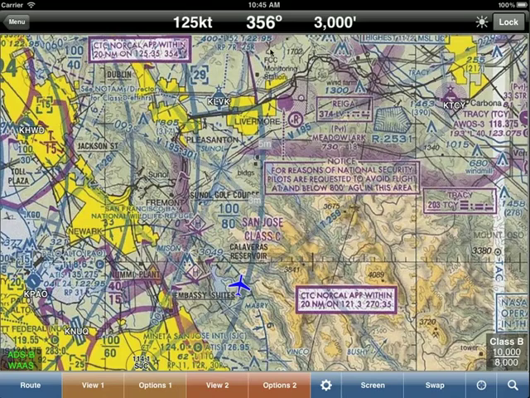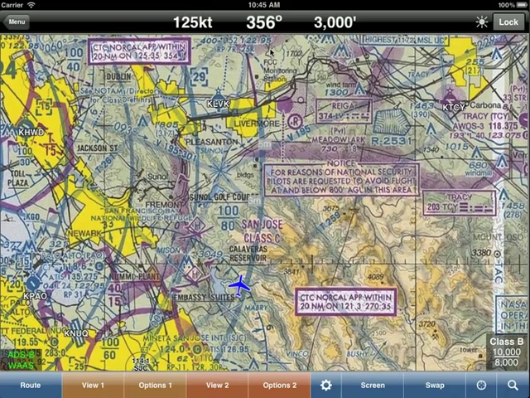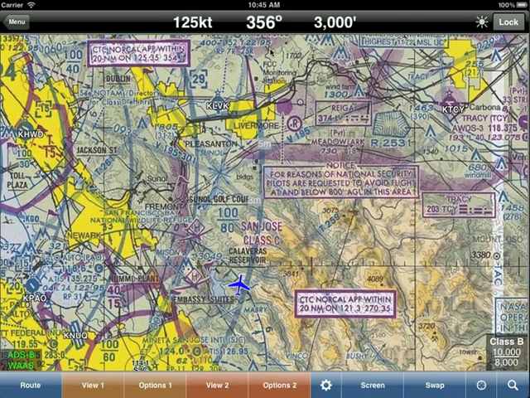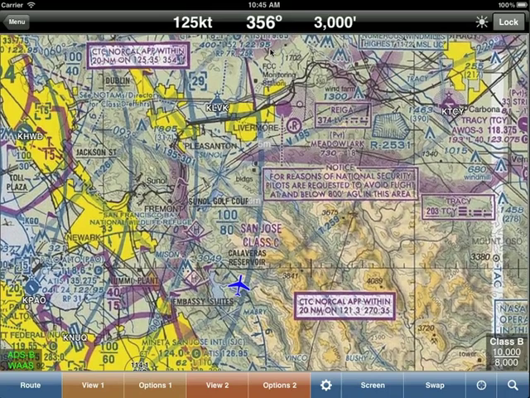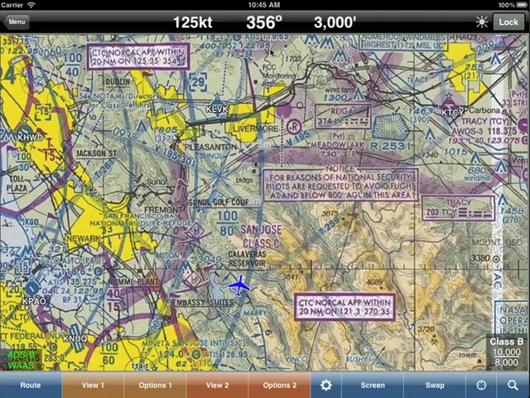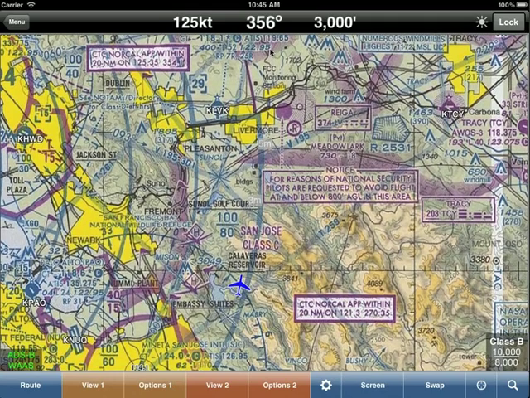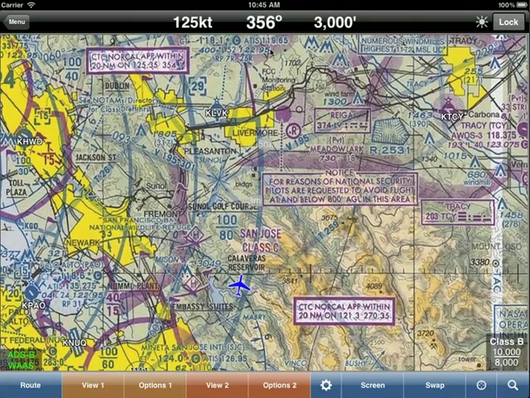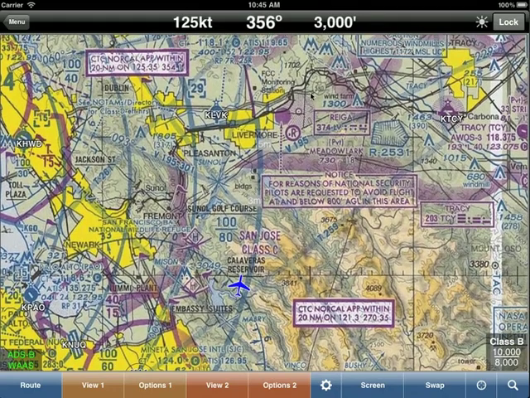In the very top, notice how we very clearly show your ground track, your ground speed on the left, and your altitude. The reason we put these up at the top, and we never move them, we always put them up at the top, is because those are vital pieces of information. We don't want you looking in the corners of the sectionals, etc., to try to find that information. We put it right up at the top, and you'll see how this ties in very nicely with the waypoint information that we will be describing in a couple of minutes.